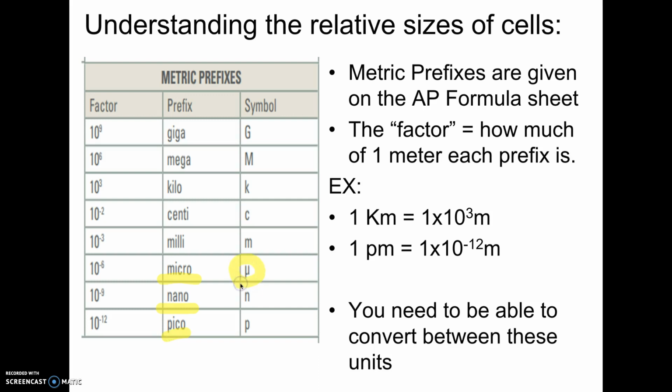Micro, by the way, is this Greek letter, it looks kind of like a funny looking U. You have to have an understanding that these are very small units. A micrometer is a millionth of a meter, or basically a thousandth of a millimeter. So if you think of the little spaces on a ruler, you know how close they are, those are millimeters. So a thousandth of one of those is a micrometer. And a nanometer is a thousandth of that, and a picometer is a thousandth of that. So they're very tiny, but when we're talking about tiny things like cells, those units make sense.